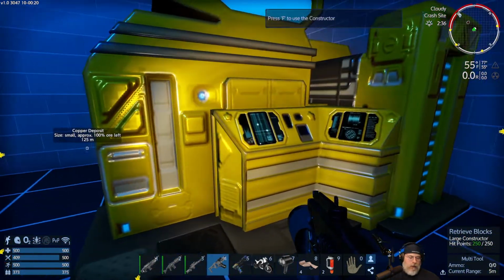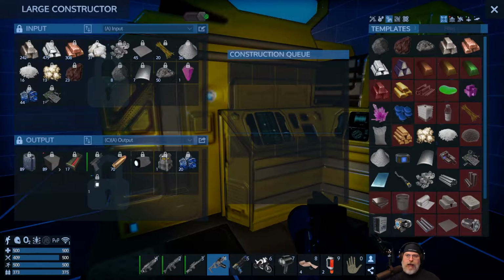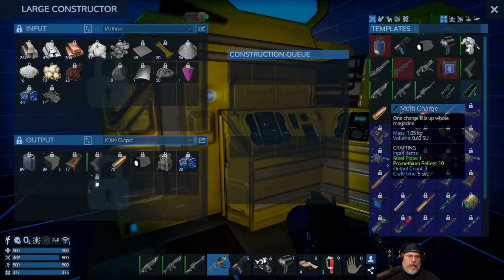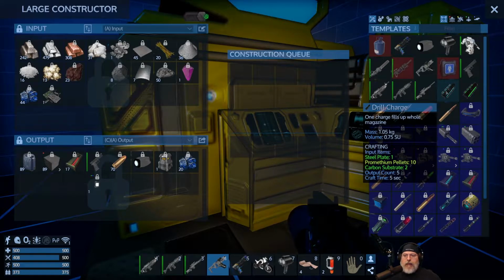All right, now let's go into here, and we need to make the charges for our multi-tool. We made the multi-tool in the last episode, but we didn't actually make the charges, so we need to do that. Notice that the output count on these is 3, whereas the charges for the drill, the output count is 5. Don't ask me why, it's just the way the game works.